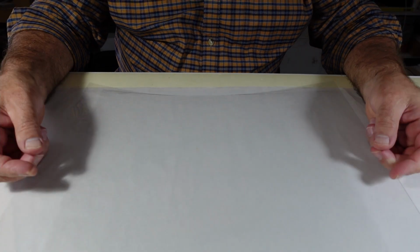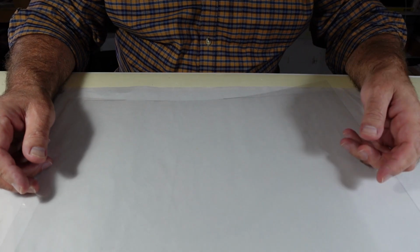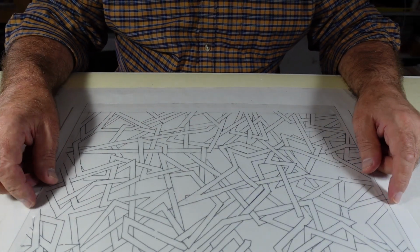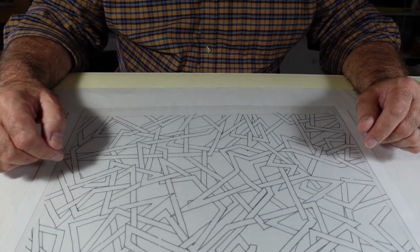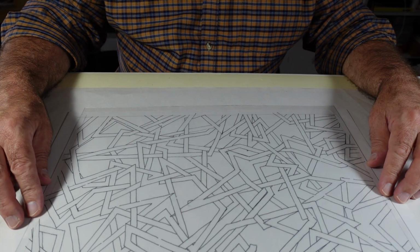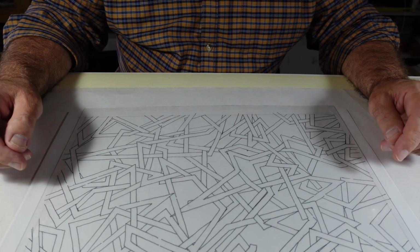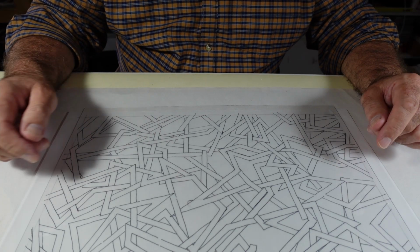So as you can see with this, it's clear, which is really useful if you're working from a tracing or a drawing, because you can just put it underneath. Stating the obvious, really. You've got your basis of the drawing, and then you can start working in with etching needles, which is the next stage. So I'm going to fasten this down so it's not going to move around as I'm drawing on it, and then I'll start engraving into it.